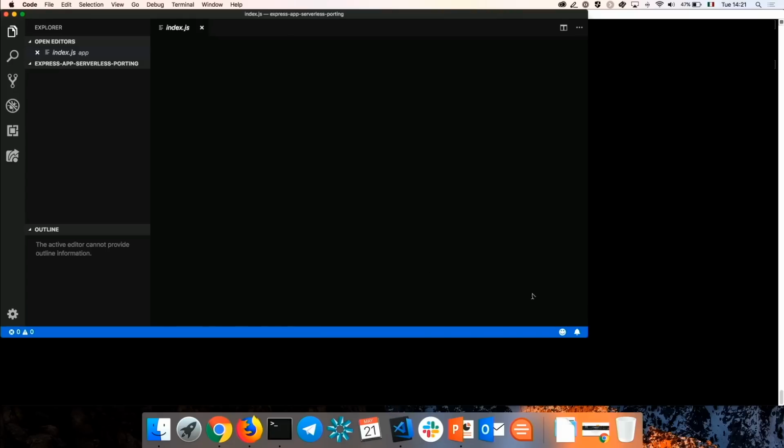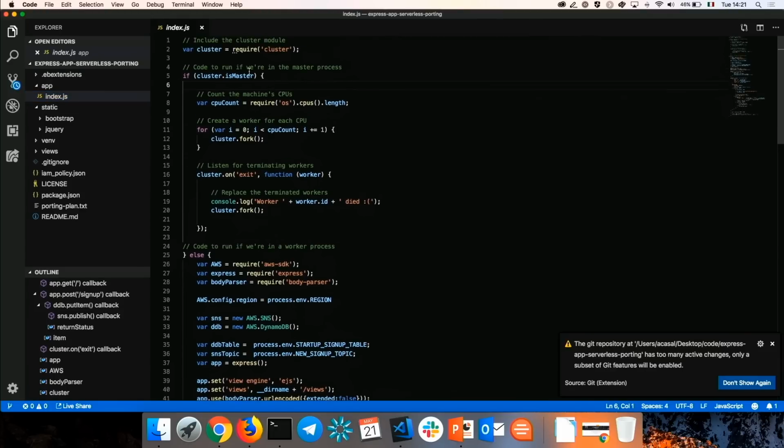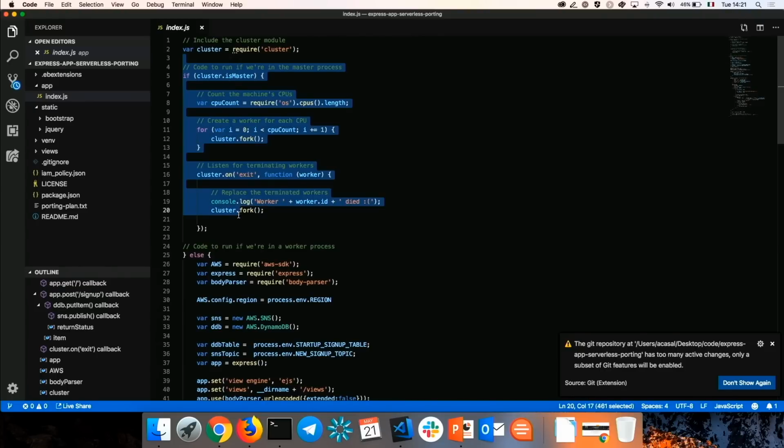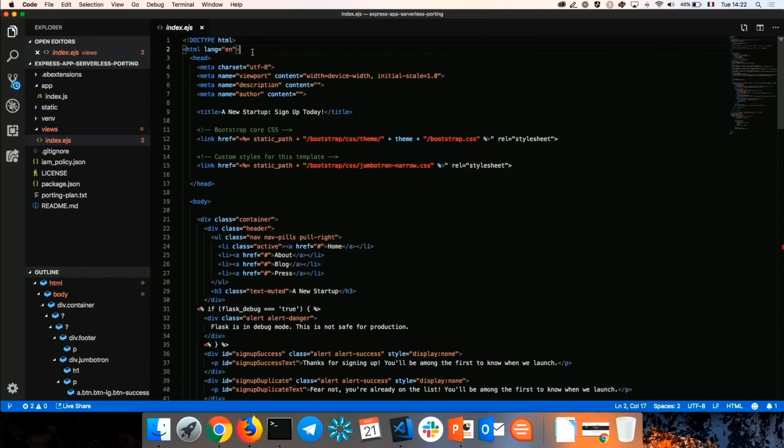So I already have the code on my machine. So let's open it in an IDE. This is what the app looks like. There is an app folder with one index.js file in there. There is a lot of stuff related to Express.js itself, and we are going to remove all of that. So the amount of code that we end up with might be like 50% of what we started from. There is also a static folder, and there we have JavaScript resources and CSS and JS stuff. This application was doing some server-side rendering to render the HTML, with the typical Express format. So there is stuff like static path and variables in the templates.